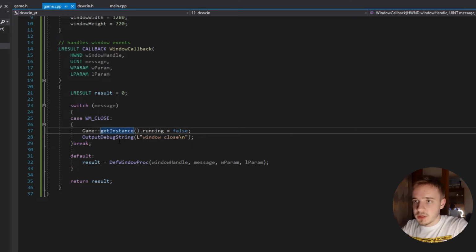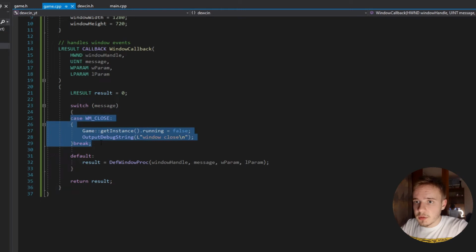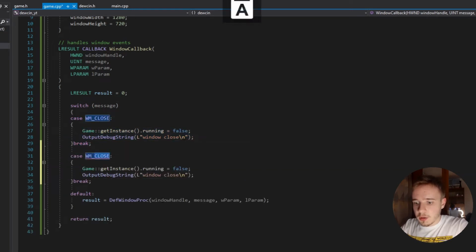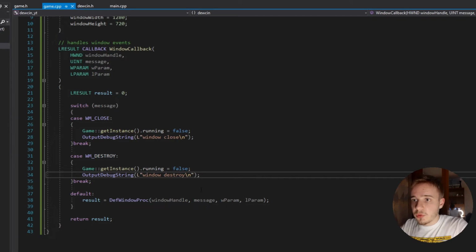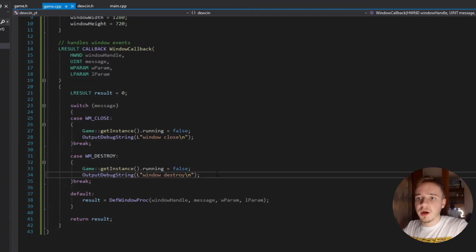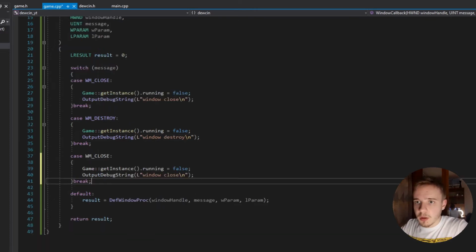Also there is one called WM destroy. The close happens when we close our window. Destroy happens when the program exits. Normally it will never be called.